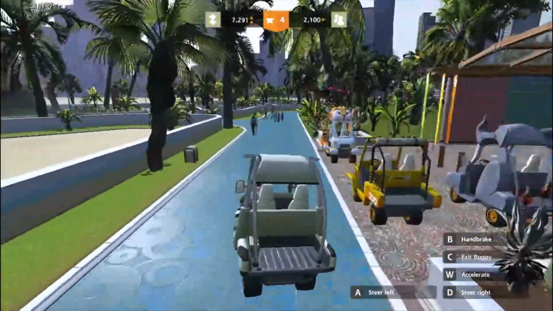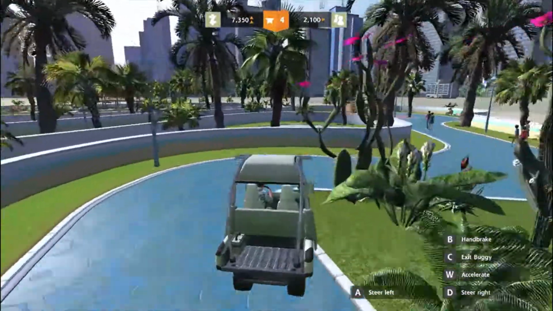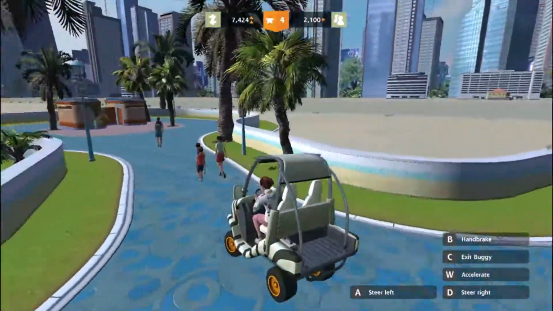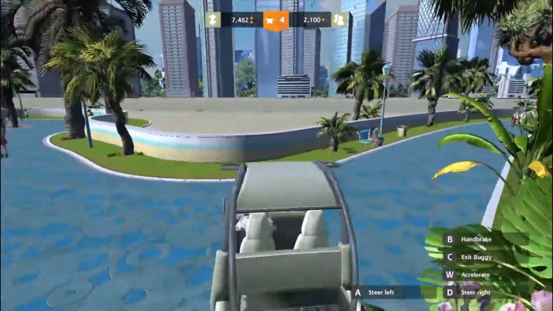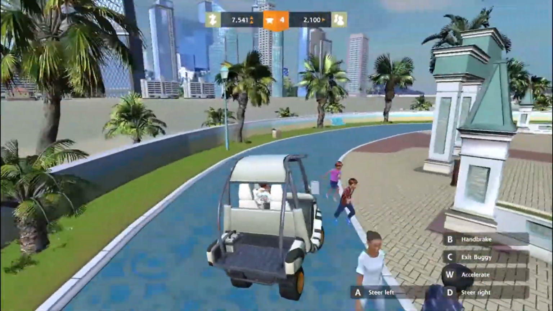It's cool to have a buggy, but at the same time you could just teleport yourself from the map view straight to whatever attraction or exhibit you want to be at. Yeah, but it's cooler having a buggy. Because you go there in style.